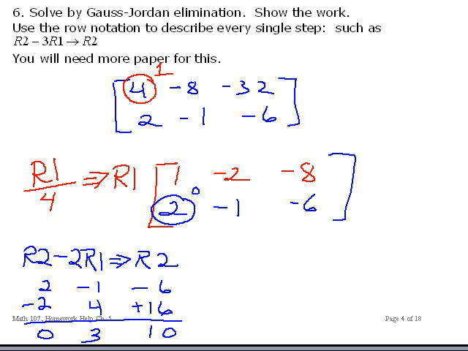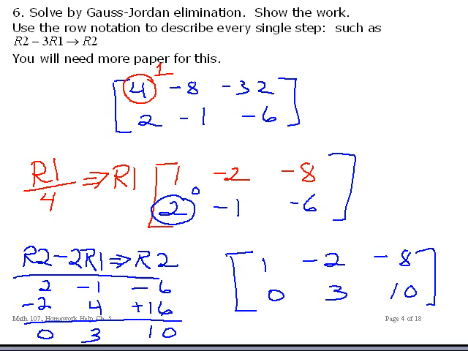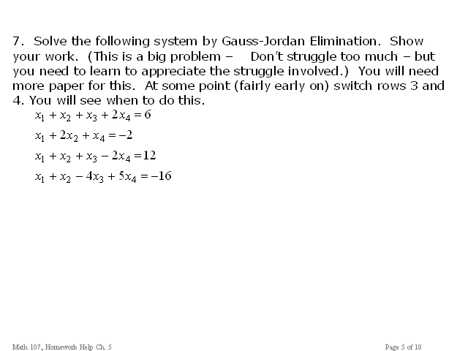So that's a little side calculation. And when I go to write the matrix, I now store that result back here. So row 1 didn't change, I just borrowed its values, and I have a 0, 3, and a 10. And you continue in that manner. So put what you're doing out here, and then the result over here. When you go to do Gauss-Jordan, always use a matrix you just finished working on. You don't go back to the original matrix, you keep going with the matrix. And this will take more paper, and that's what that note says.